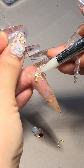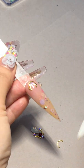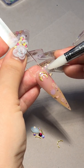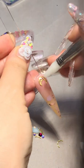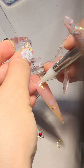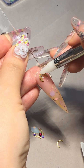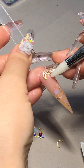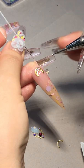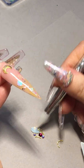Okay, so it's too much. I'm taking it off. I am going to put the gold beads in here. Everything can be fixed with gold beads. Oh, I didn't use other beads today besides gold beads, huh? We'll do a different one tomorrow to make up for it today. All right. It's bent nicely, so that's why it goes really nice in a form with the C curve of the nails.